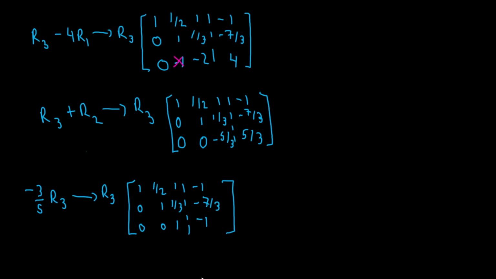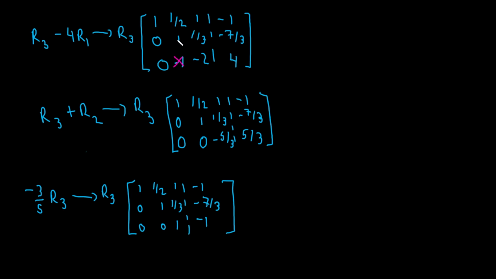The hardest part of this entire process, especially for students who are learning this method for the first time, is just being able to identify how you can add a multiple of one row to another to eliminate a specific term. Once you get that down, this entire method is simple. Creating the leading one, once you eliminate all the non-zero terms before it, is just dividing the entire row by a number. That's really easy, like anyone can do it. But it's just making sure you understand how you can eliminate specific terms. And I tried to make that easier for you by using my trick of going up, finding the row that has a leading one, and knowing that you have to do something with that row.